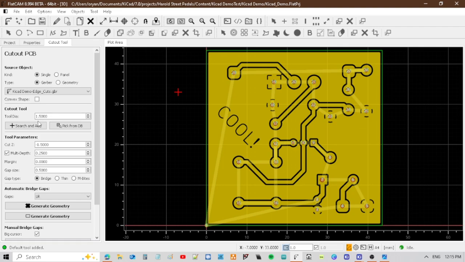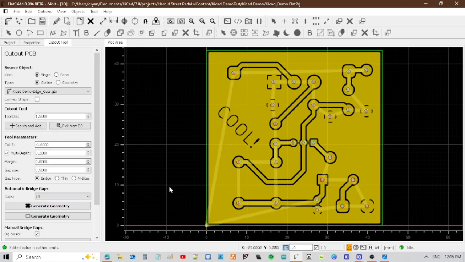I should probably get a smaller one because 1.5 millimeters is a lot of copper to cut out just to cut your board out, but that's what I'm using right now. Once again, we're going minus 1.6 to make it all the way through our copper. Now I'm using a multi-depth because you do not want to try to do this in one pass. So I was using 0.25 and now I've even gone down to 0.2 because it's really noisy when you try to do too much. I keep no margin.